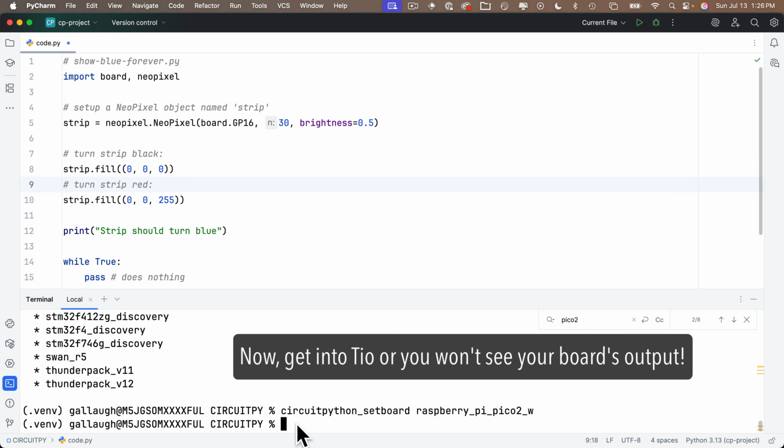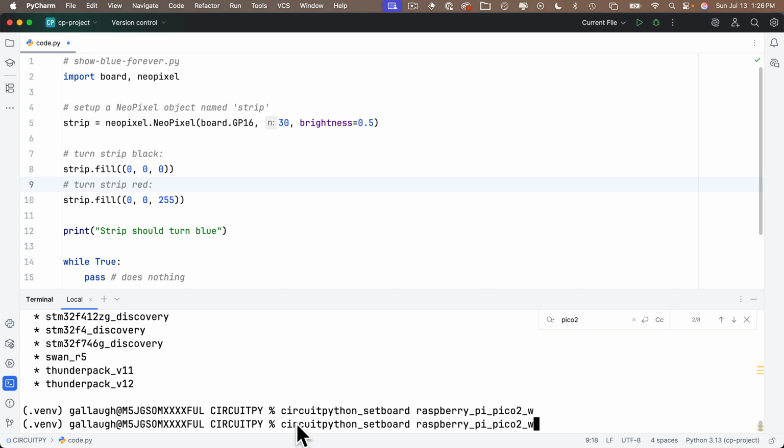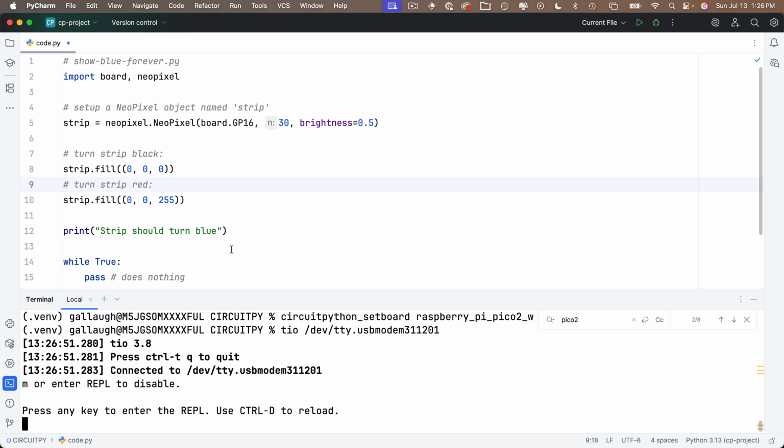But we're not in Thonny, friends, so if we want to see our output, we've got to get into Thonny. I know I'm not in Thonny because I'm seeing the command prompt here, so I'm just going to up arrow at the terminal prompt until I find my Thonny launch command. For me, that's this one here. I'll press return, and I'm in Thonny. So see, once we go through setting things up, there are lots of slick shortcuts we can use to get where we need to.